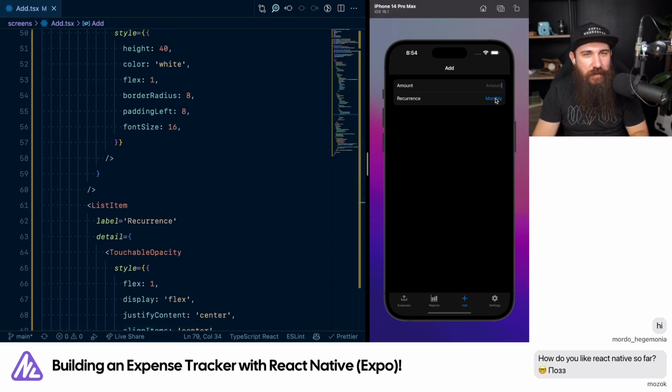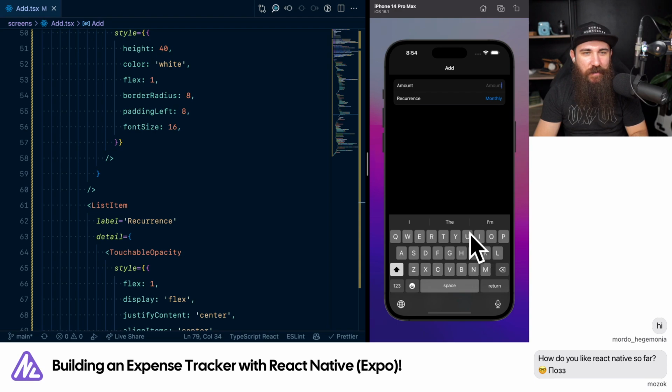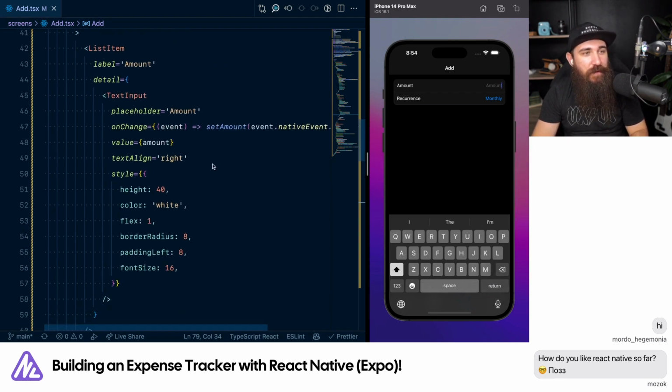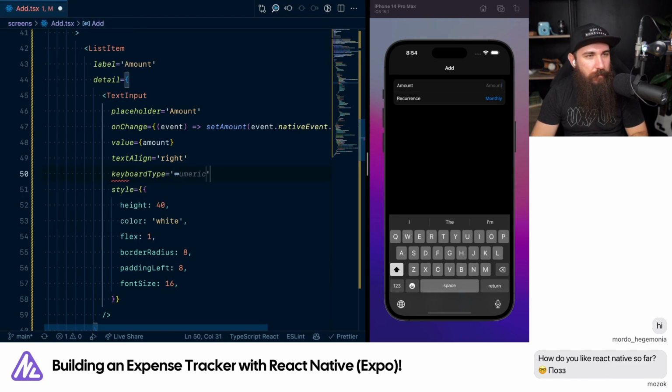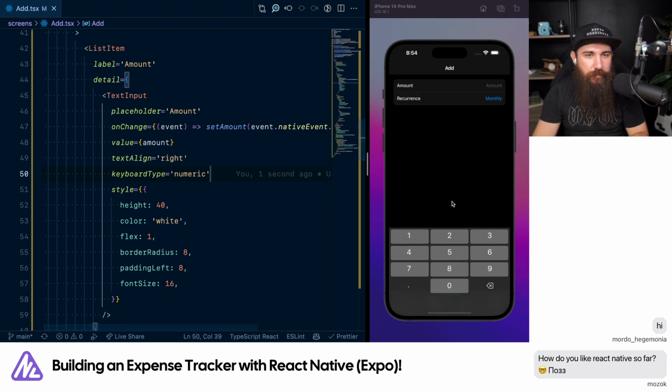Check this out. If I click on the amount and open the keyboard, it's actually the text keyboard. We need the number type. Keyboard type, yeah. Numeric. Okay. There we go. Much better. Sweet. Now I don't have the... like, hide the keyboard.